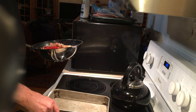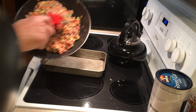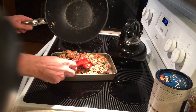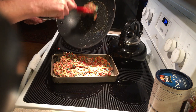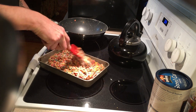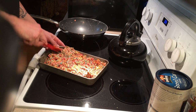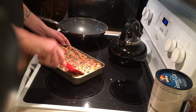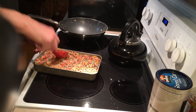Anyhow, what I'm going to do here, you can see my little dish tray. I'm just going to take it, you slide it. This wok is great. Look at it, just slides out. Burnt-on marshmallows just slide right out. I'm going to be the Billy Mays of Rice Krispies treats. God, I love them. Okay, and just kind of mush them down into the, you want like a 9x13 mushing pan, as I'm going to call it, the mushing pan.